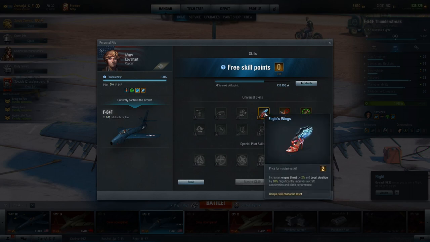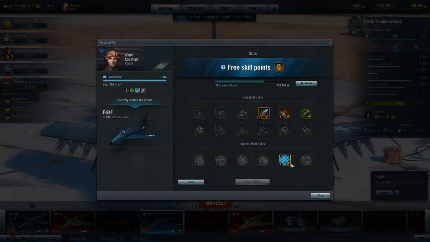So what is this kind of laced up high heel with the wings on it? The Eagle wings will increase the engine thrust by 2%, much like Engine Guru 1 would normally give you, but it also increases the boost duration by 10%. That is pretty cool because you're not just getting the normal increase, but you're getting a bonus increase as well. So that's something to bear in mind.